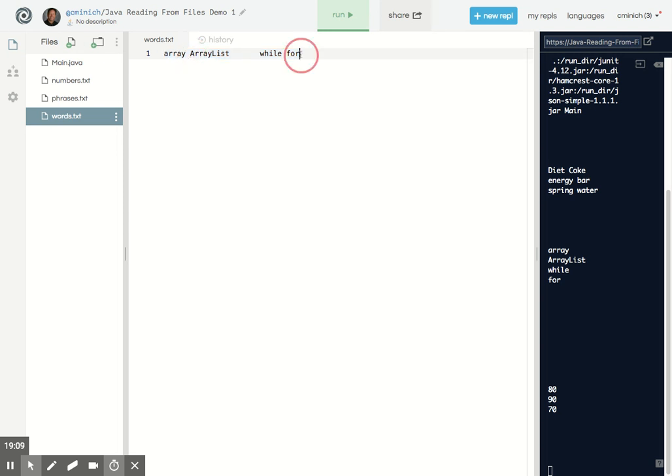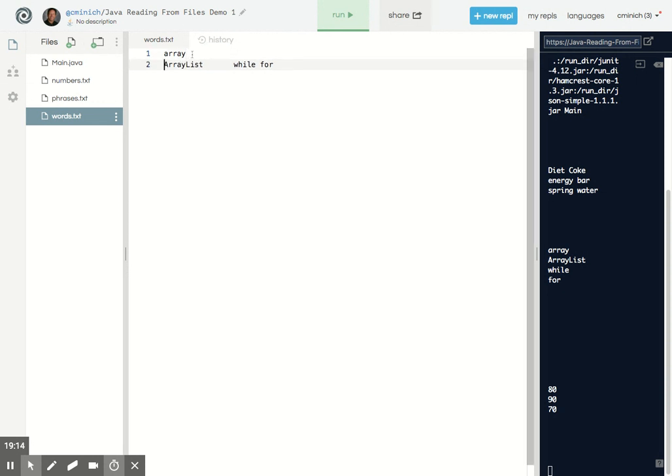Now that's going to confuse a lot of people. So I am going to basically put them on separate lines just to make it easy for people to read this file separately. But it's really any white space. It could have been an Excel spreadsheet where things were in different cells and it was exported as a tab delimited, but not comma separated file. A comma separated file would have screwed it up. The commas would have actually been part of the words. And that is a different video that I'll make.